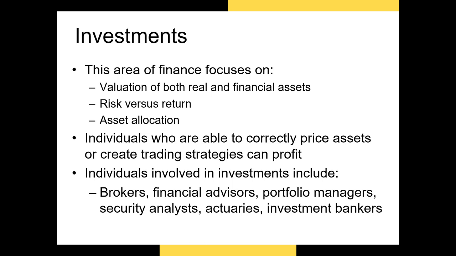There are two types of assets we refer to in investments: real and financial assets. The value of real assets is tied directly to the benefit that that asset has for you or me. The value of financial assets is dependent upon underlying real assets. Examples of financial assets are stocks and bonds, whose value is derived from the underlying assets of the firm or government that issued that stock or bond. Asset allocation refers to the strategy of building a diversified portfolio of assets to ensure that when the value of one asset or asset class falls, the value of the other assets in the portfolio do not. This is the fundamental idea behind portfolio diversification.